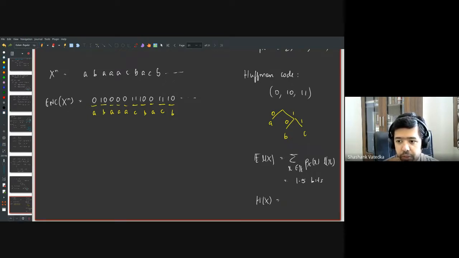What will the entropy be equal to? 1.48. Okay, so 1.48 bits.